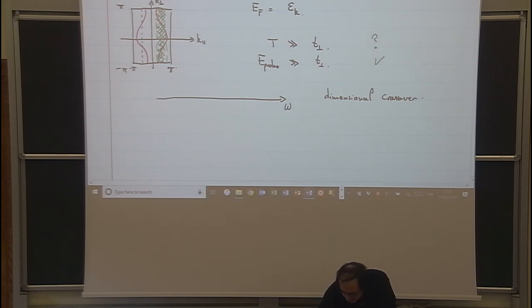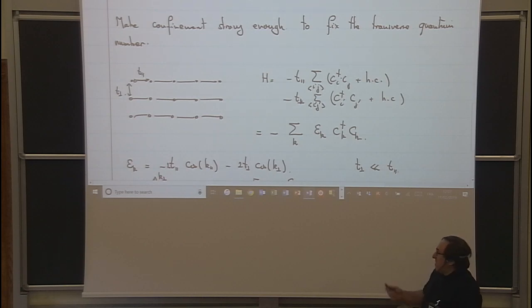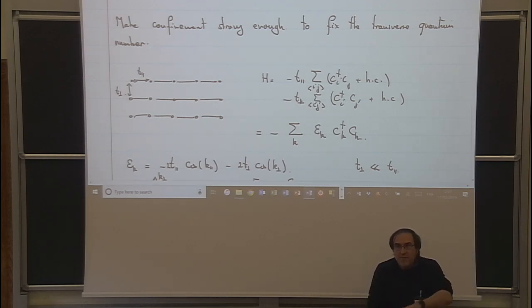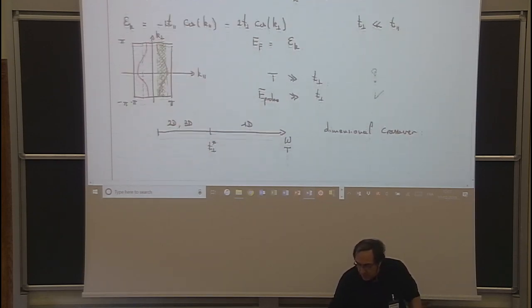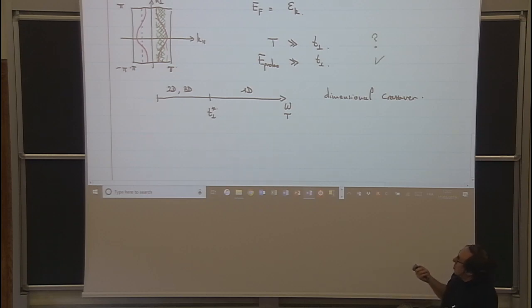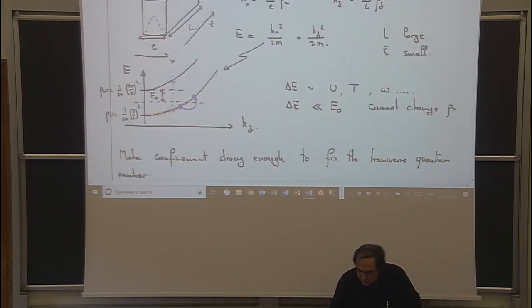Because you see that as a function of omega or T, they will be 1D at large temperature. Then they cross a certain temperature, which I will call T perp star, and then they become 2D or 3D at low temperatures. Why is it important? Because most solids will fall into this category. So the experimental realization that you get in condensed matter, of course the crystal is 3D. So if you have chains, there will be many chains like this in the crystal. And the question is, can they talk to each other? And the answer is this depends on the temperature, or this depends on the energy. Okay? So these are two realizations that you can do about 1D systems.